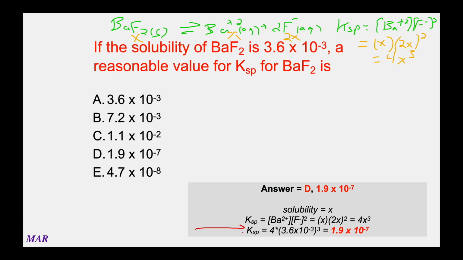Oh joy. KSP is different than solubility, all right? Barium fluoride, if you place it in water, 3.6 times 10 to the minus 3 moles of barium fluoride will dissolve per liter. So if you get, say, 3.61 times 10 to the minus 3 moles of barium fluoride, you're going to see a solid compound form. But if you're under that threshold, under that 3.6 times 10 to the minus 3, no solids will be observed.